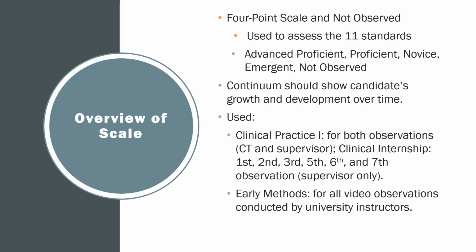Teacher candidates enrolled in early methods courses may be at the pre-emergent or novice level in early field experiences. Over the course of their program, Clinical Practice 1 candidates should demonstrate movement toward proficiency, although they are not expected to be at proficient or advanced proficient in all standards. Again, the objective is growth over time across all standards. In addition, we do not expect our clinical interns to have consistently high ratings of advanced proficient by the midpoint, though some may achieve that by the semester's end.